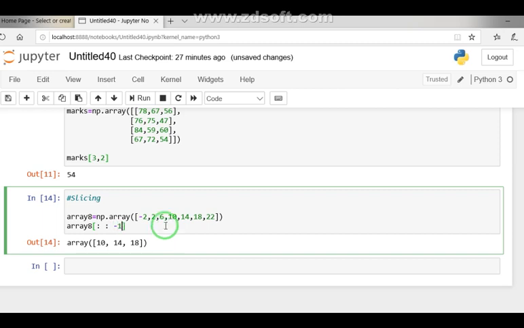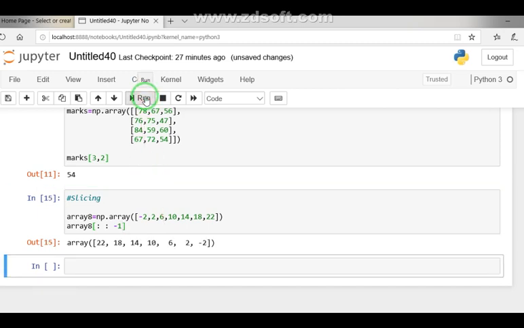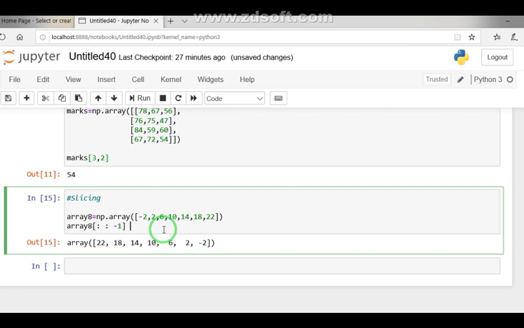So see, students, this is a very tricky one. This method is basically to reverse, -1 basically decrements. So it decrements from the other side, from the right hand side, from 22, which is the right side of the array.